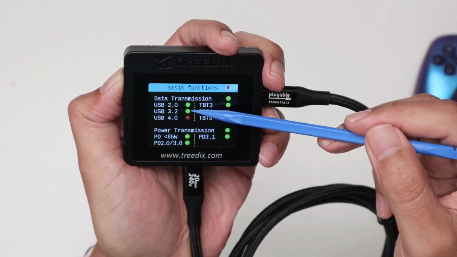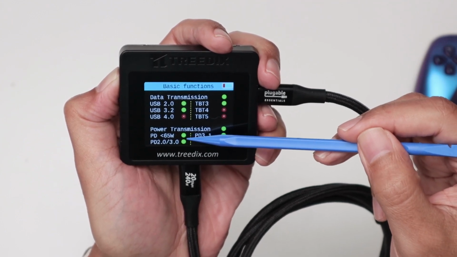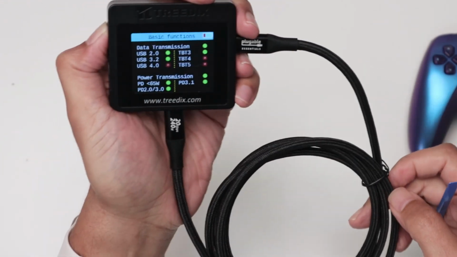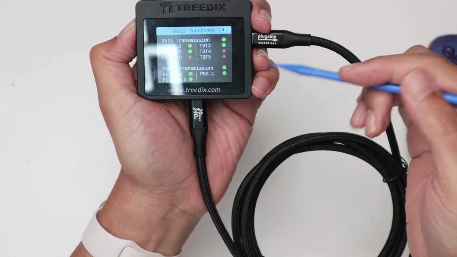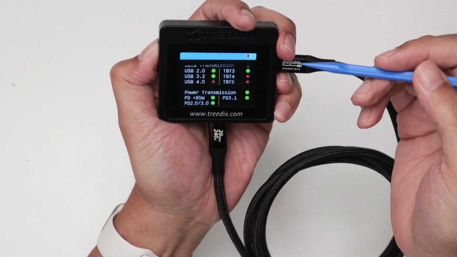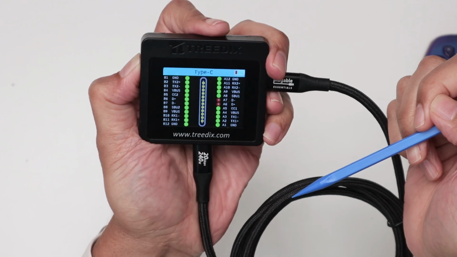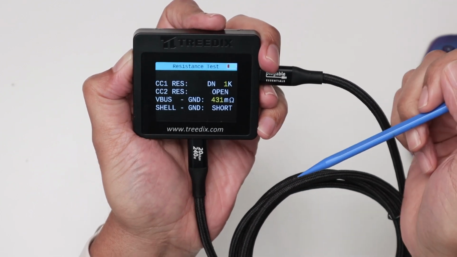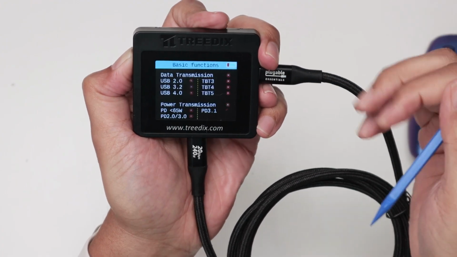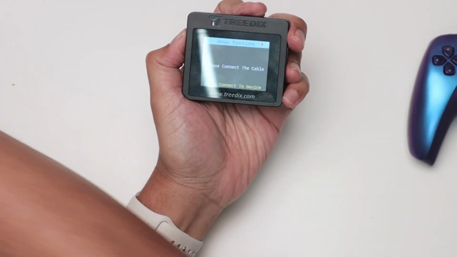Data transmission, you see here USB 2.0 and 3.0, and here you see pretty good for power, right? So it's a long cable that's good for data and power. That's why you can use a tester like this and grab cables that have quality. So much better. And you see here the wiring, just missing 2 of them here. So this cable is really good. Resistance test. And back here to the E marker, right? The only one that I have here with E marker. And I have another one here.